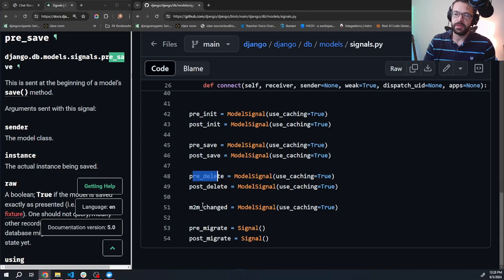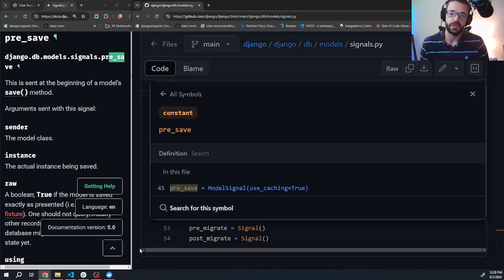If you're dealing with a many-to-many field and you need to do something based on it being added or changed, that's what it's for, because it's not really hard saved. After the object is created and saved, when you add another object to that many-to-many field, you don't have to run save on the object. So the post and pre-save signals won't pick that up because no save runs. What you do is use m2m_changed.